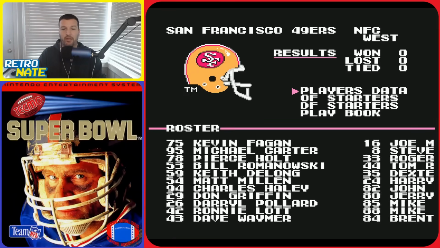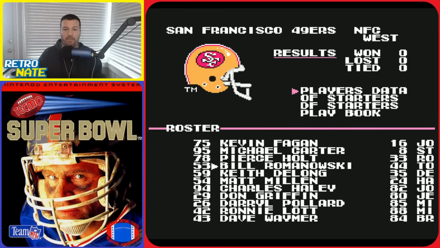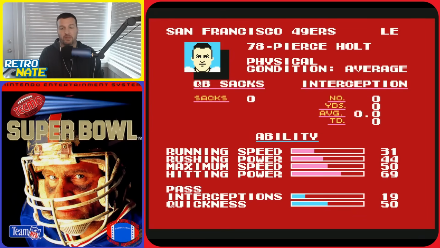Now, if you happen to be the San Francisco 49ers, you might think, oh, it's got to be our man Bill Romanowski or Charles Haley. Well, Haley actually plays linebacker, but this gentleman, Pierce Holt, seems to be rated pretty darn well in this game. Now, his name's Pierce. I'm not going to hold it against him for that, but really high hit power and a pretty good max speed.